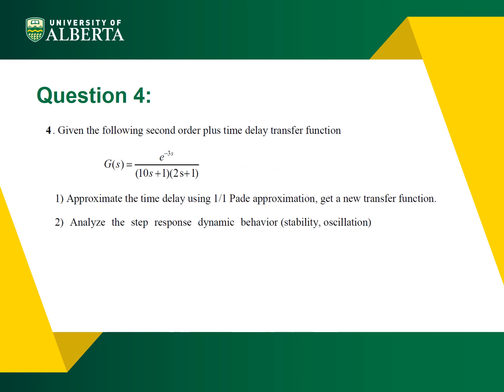Let's go to the final question of this seminar. Given the second order plus time delay transfer function, e power minus 3s by (10s plus 1)(2s plus 1), we have to approximate the time delay using 1 by 1 Pade approximation to get a new transfer function. So that is question 1. And then analyze the step response dynamic behavior, stability and oscillation.